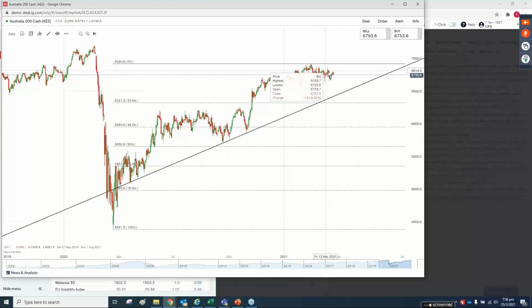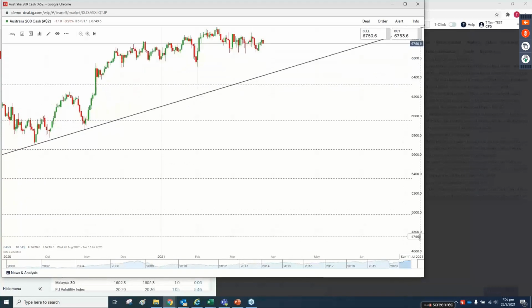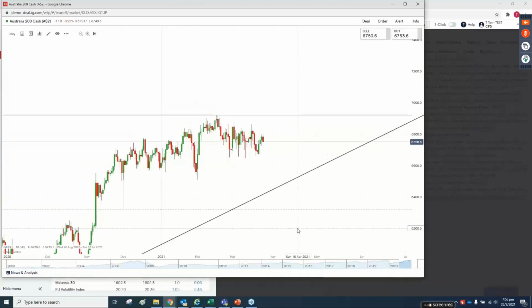All right. If the market continues to go sideways, then this is the one that will be determining the fate of Australia 200. Now, this is a very good run-up. Just imagine the psychology of everything, right? So people are looking at huge profits on their trading account. They'll be thinking, okay, when should I take profit? Should I take profit now? What if the market continues to run up? I'm starting to FOMO, right? But now let's look at the shorter term trend and let's zoom in to this area here.